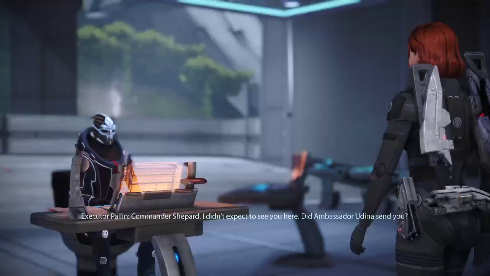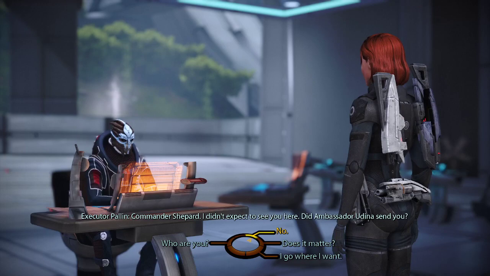Ah, you humans are a wonderful sight here on the Citadel. Commander Shepard, I didn't expect to see you here. Did Ambassador Udina send you?